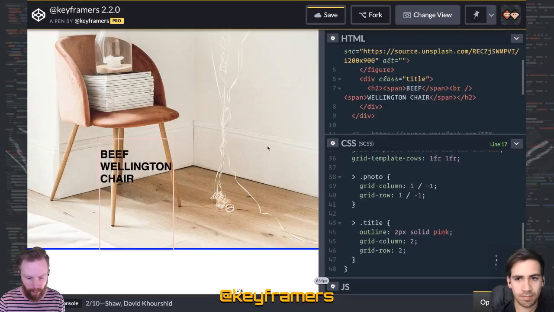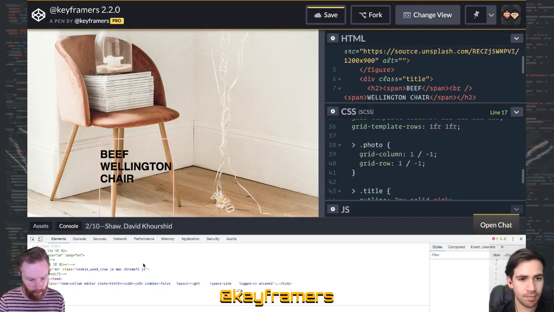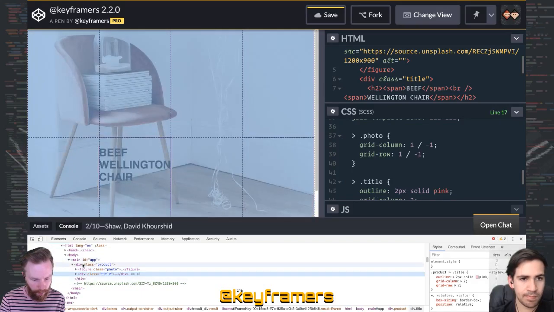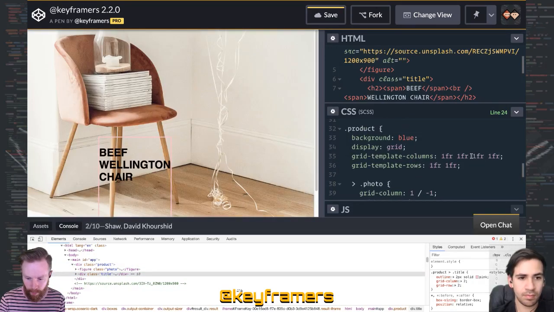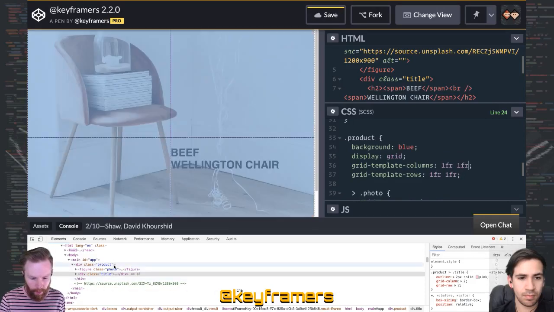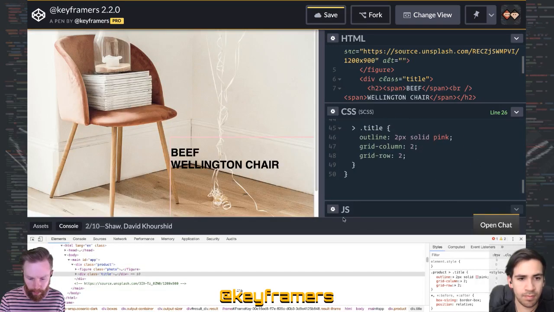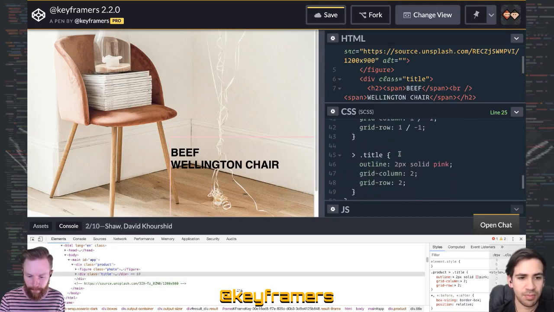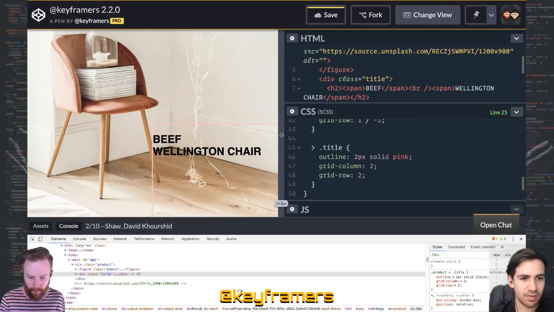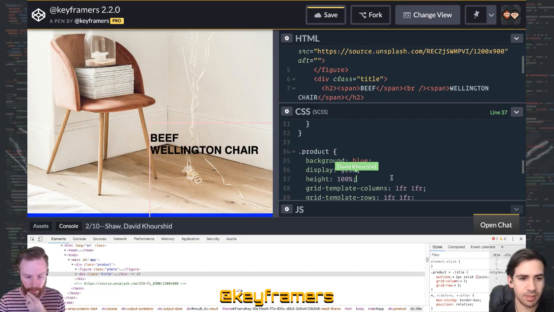If I were inspecting this in DevTools, you'd be able to see the grid there. Let's see. Yeah. So if I hover over the product, you can see right now I've got four columns in there, but we can drop that back down to 2. And then I'm trying to make, speaking of layout and styling, trying to make the whole products not super big. What do you mean? Actually, let's do this. There we go. Never mind. Yeah. I'm good.